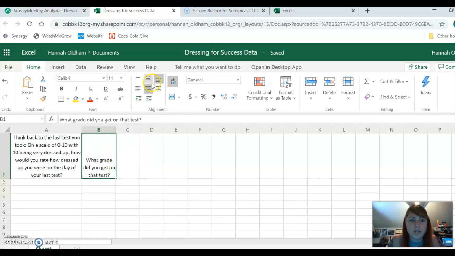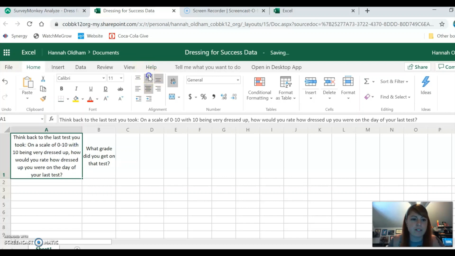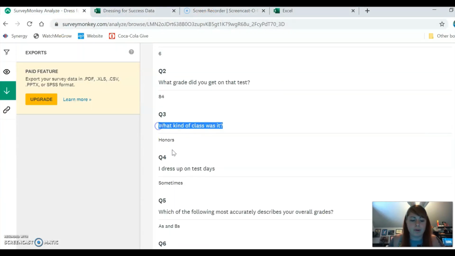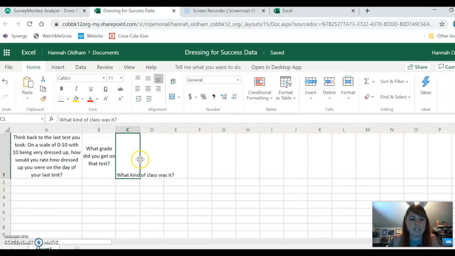You also can do things where if you don't want the text to be at the bottom, up here, you can have it be at the top, in the middle, or at the bottom. That's just whatever your personal preference is. That's not really a big thing. So I go through, I'm going to get each of these in here, okay? And just going through the same process each time.